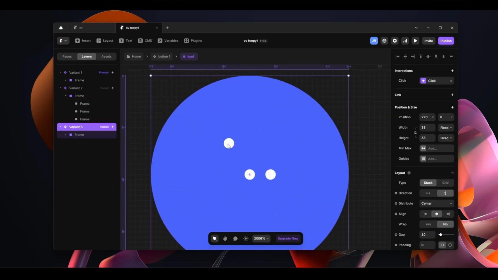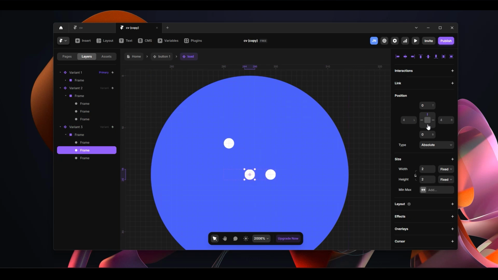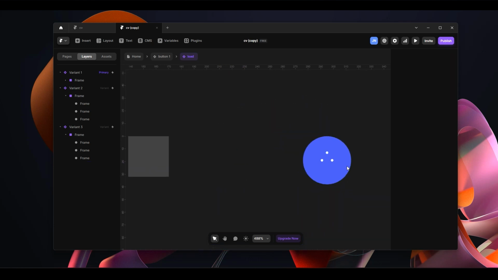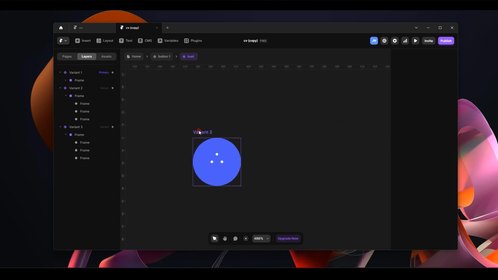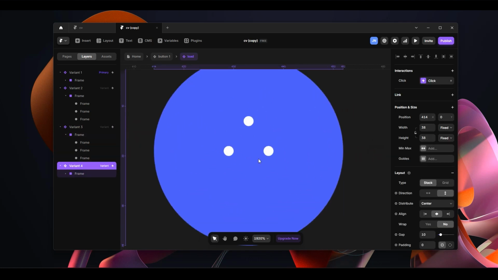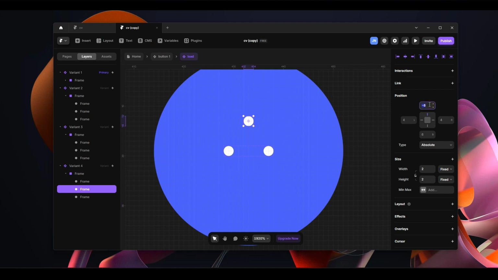In this other variant, we are gonna have this one take up the same state, which is -6, just as this one. Now this one is going to come down back to its original position, and then we're gonna do the same for this final dot. I'm gonna click here, come here again, and return this to its original state, 0, and then on this one I'm gonna make sure you have detached the pins, and then give it -6. So now this one is the one which is rising up.